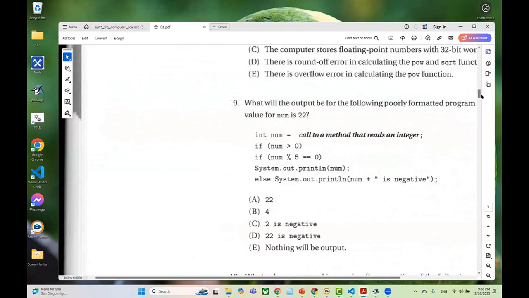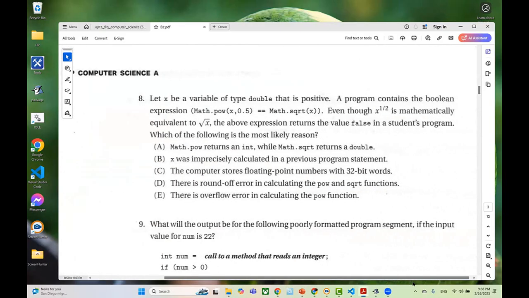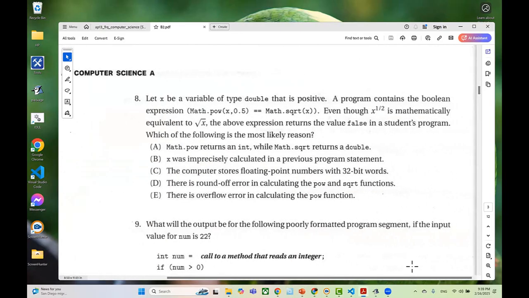Number 8, let me go back to Benjamin, number 8. Program contains the boolean.